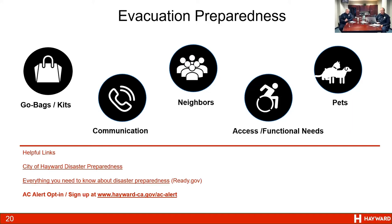That's what we could do as neighbors, knowing your neighbors' schedules, if they go on vacation or something like that, and know that they're not going to be there to assist you if you need assistance. Make sure there's a lot of redundancy in that, so that if so-and-so is out of town, your other neighbor is going to take care of you if you need assistance, or you're going to provide assistance to somebody that needs help. And that applies to children as well.